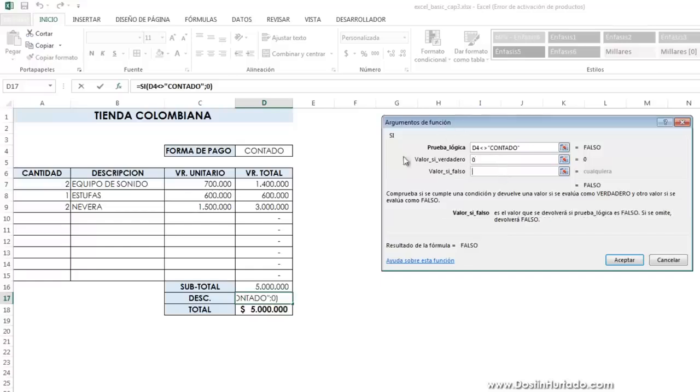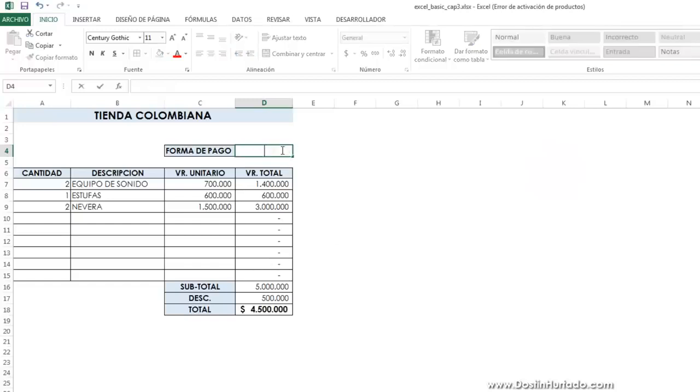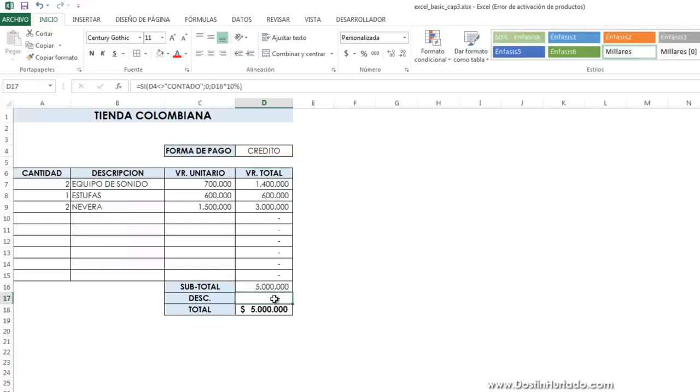And if it is equal, then multiply the subtotal by the 10% discount. Enter. Since it says cash, then I give you the discount. If it is different, that is, financed or credit, if it is different from cash, then it will not give you a discount. Note that the logics are different. You can use different, you can use equals and everything is fine. All the logics are good. Just do it. I know you will not get stuck.